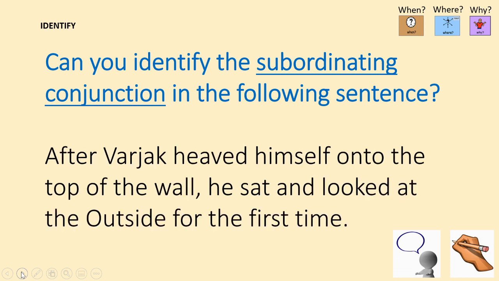Okay, another sentence. Gosh, this is a long sentence. This is going to be a tricky one. This is a challenge to see whether you really can identify subordinating conjunctions. Well done if you find it in this sentence. Let's read it together. After Varjak heaved himself onto the top of the wall, he sat and looked at the outside for the first time.